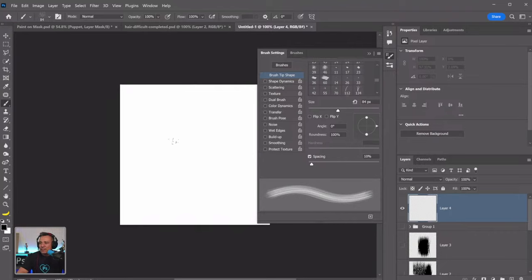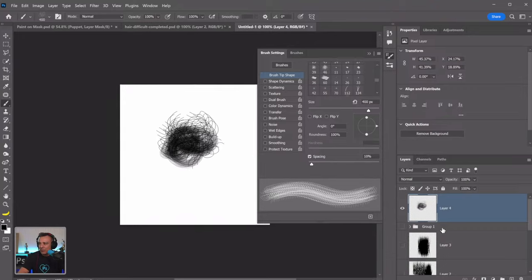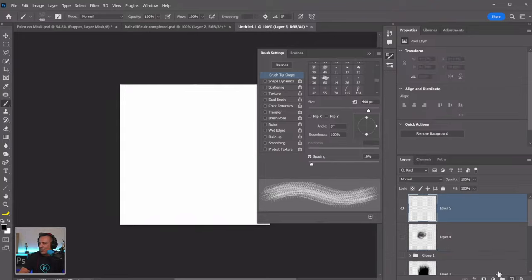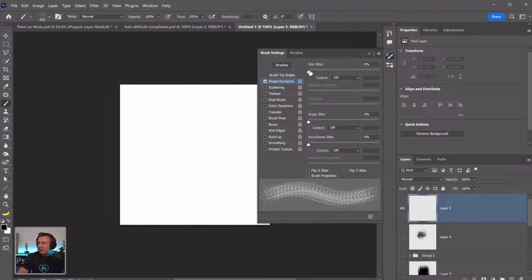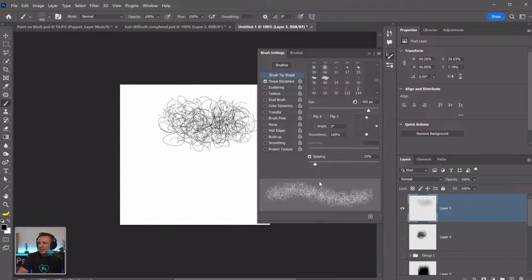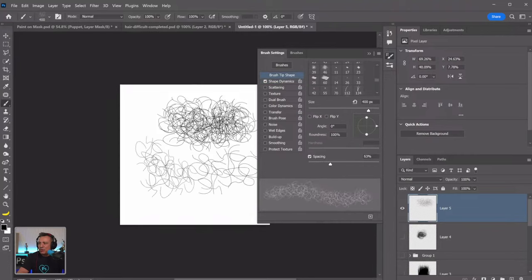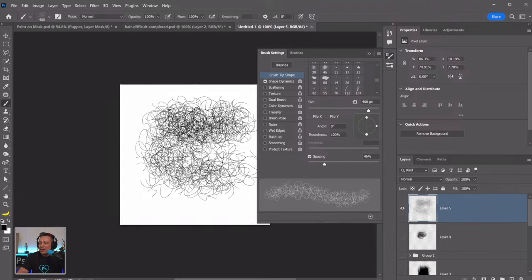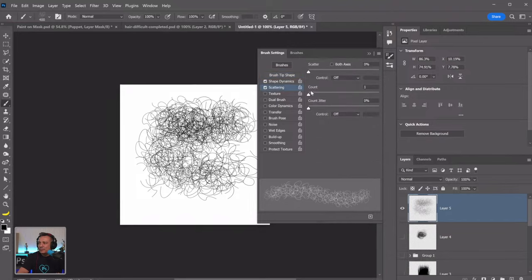But anyway, so I have my little fuzzy here, and that doesn't quite look right. So I can just use the adjustments that we were working with earlier. So I'll create a new layer and maybe increase the spacing a little bit, shape dynamics. I'll increase the size jitter and definitely jump the angle jitter all the way so they're all completely different, and maybe increase the spacing even more. Maybe some, maybe less, there might be some experimentation, and I think that's probably good. Maybe scatter them just a tiny little bit. Okay, we'll see how this works.